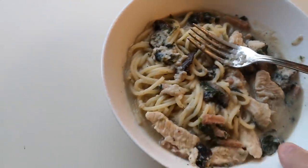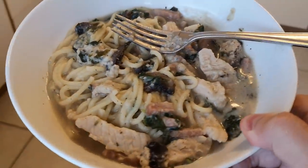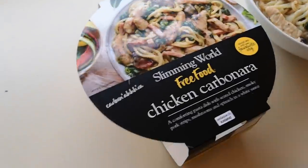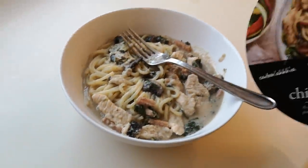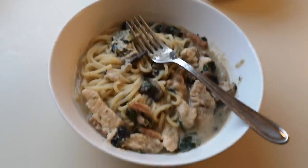Let me try and get a bit of better light for you. There we go - that is the dish. This is a Slimming World meal but it looks pretty much like it on the packet, doesn't it? Not too bad. I have to try it though - my wife's saying don't eat it at all! There's a bit of chicken - that char-grilled chicken. Not too keen on char-grilled chicken like this but let's see what it's like.